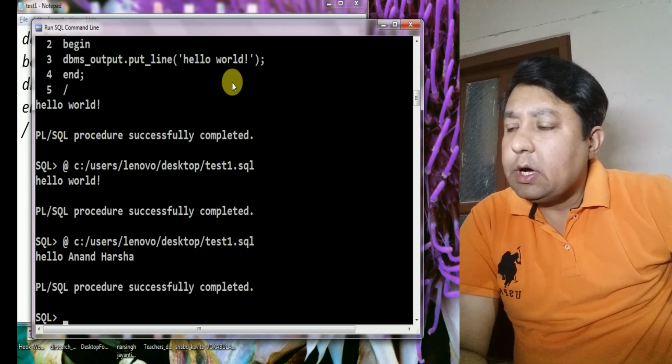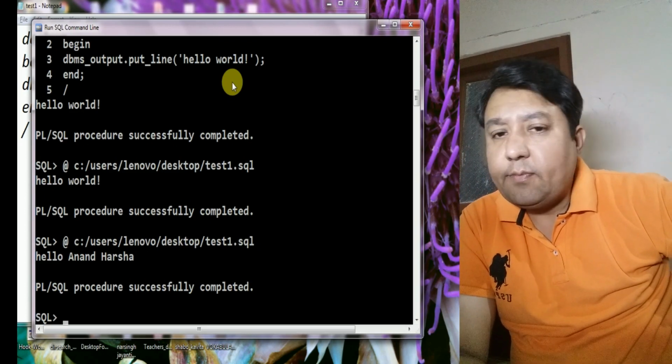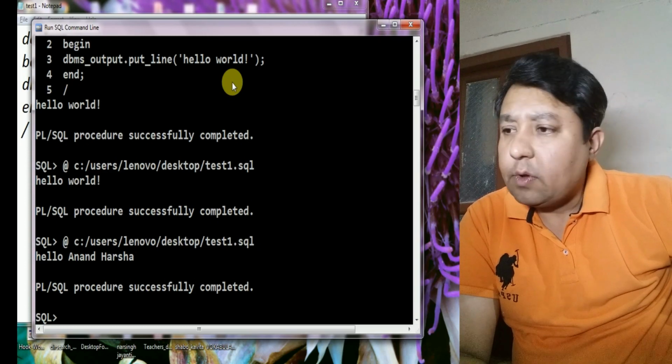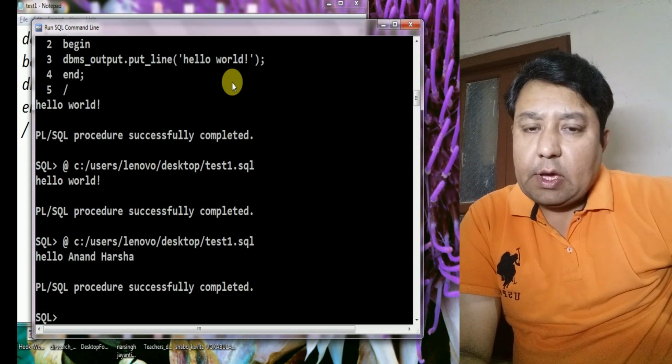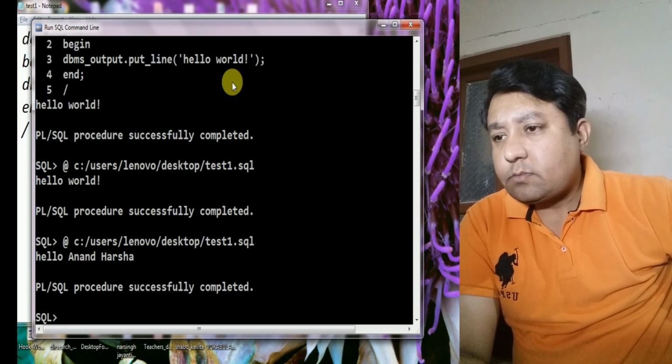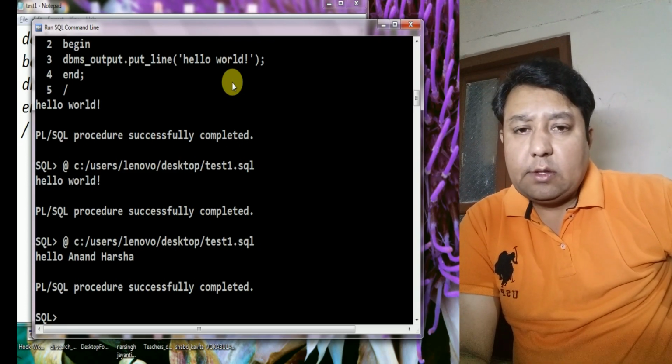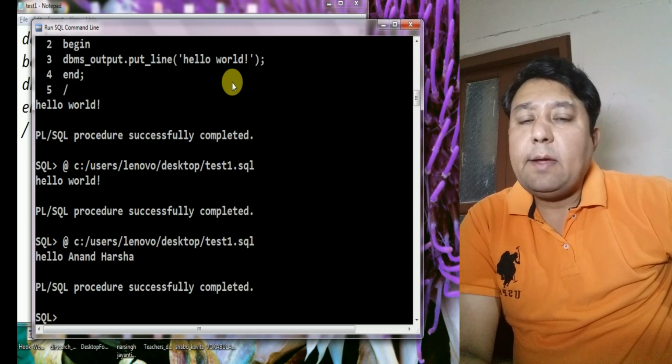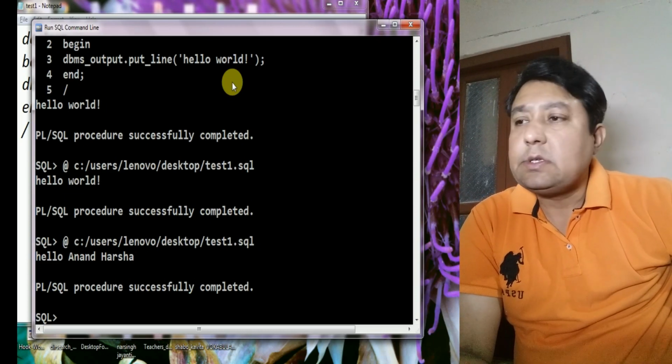Now this PLSQL block of code executed with the query file, that is the .sql file, and you can see you can execute the PLSQL file in three ways.